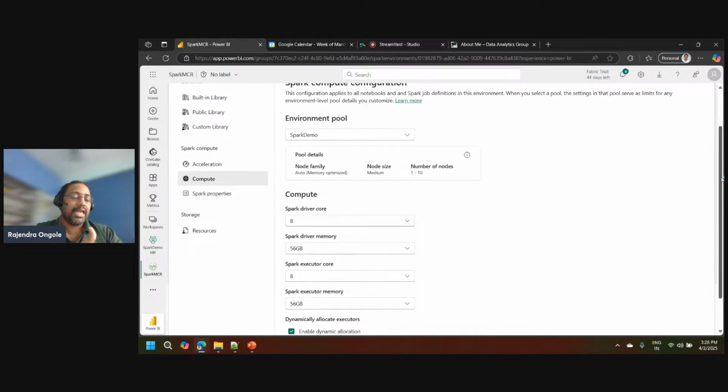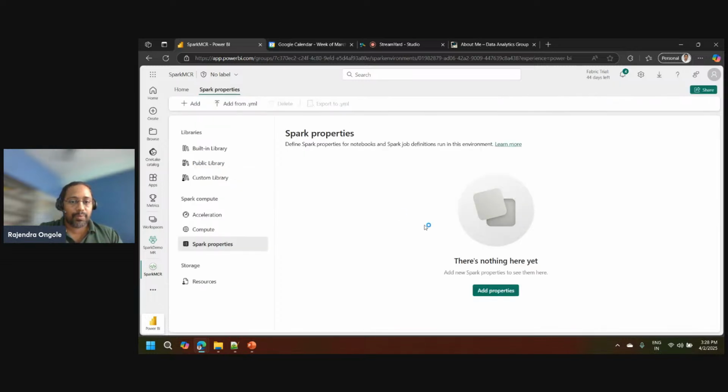Along with that, as per the data limits and how we are going to work on it, like parallel jobs, or if the pool size is very huge, the information we are trying to load, in such a scenario we can change it. By default these are the configurations for Spark driver and executor, and dynamic allocated executor too.